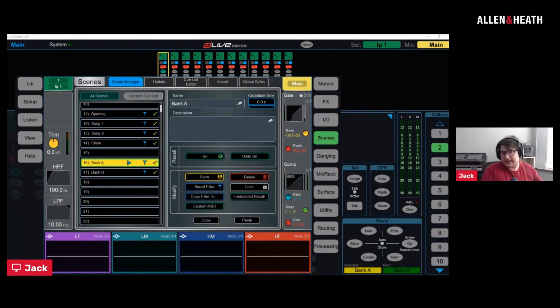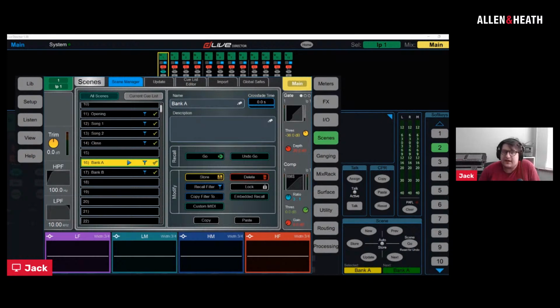Oh, okay, I see what you're saying. Yes. So you'd have one scene to recall your channel parameters, and then you'd recall filter much more deeply for the other ones if they're just doing mutes. Yeah, absolutely. Unless those other scenes also had those settings, in which case you could just leave all of them fairly open. But yes, you could absolutely do that.